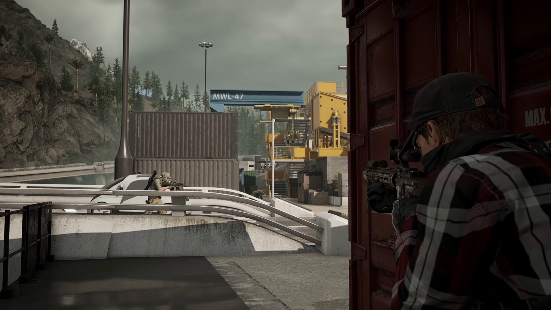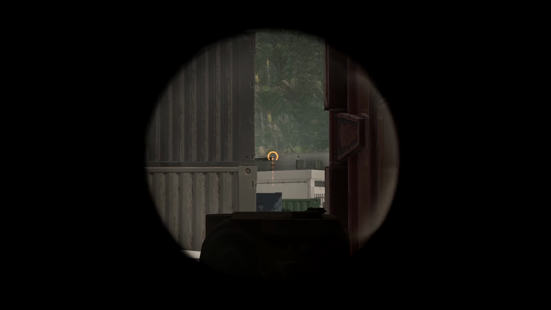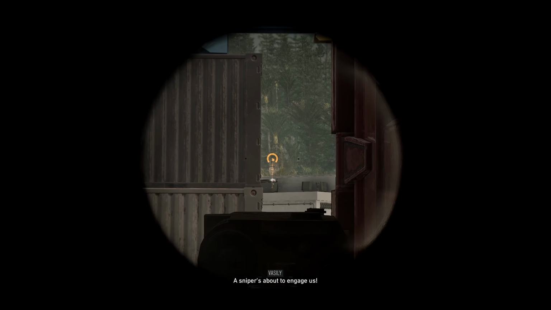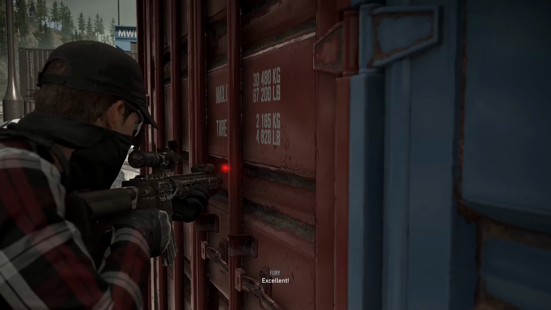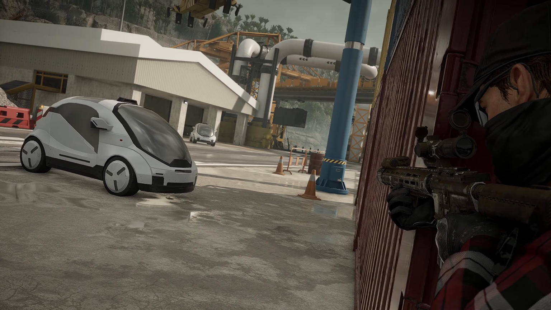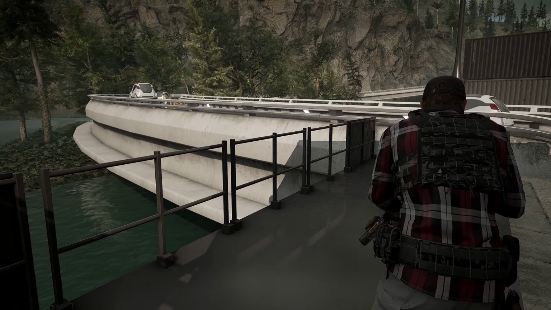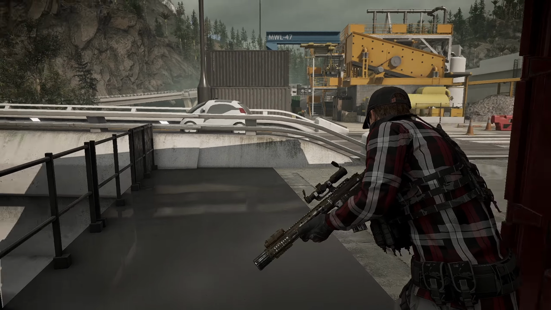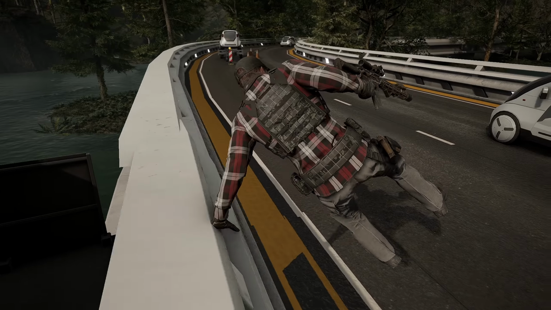Alright. Sniper right there. This has got some drop. Sniper's about to engage us! There he is. Excellent! Alright. Anybody else? I think we're good. Let's reload, then we'll push out onto this bridge. This is gonna be the hard part. No cover.